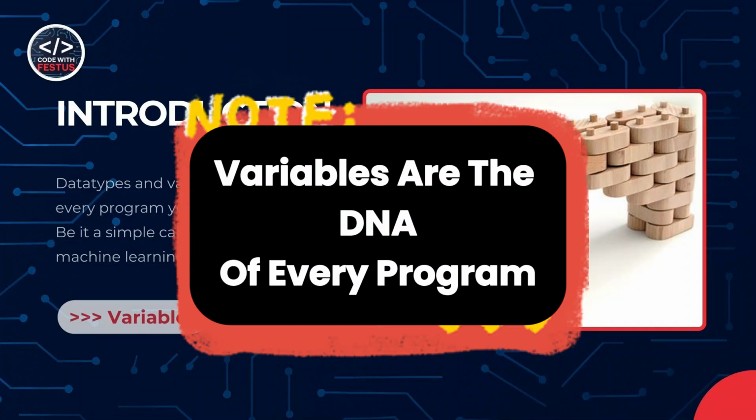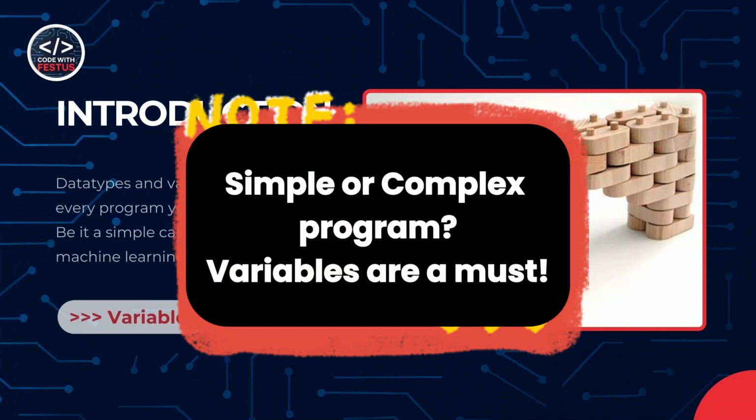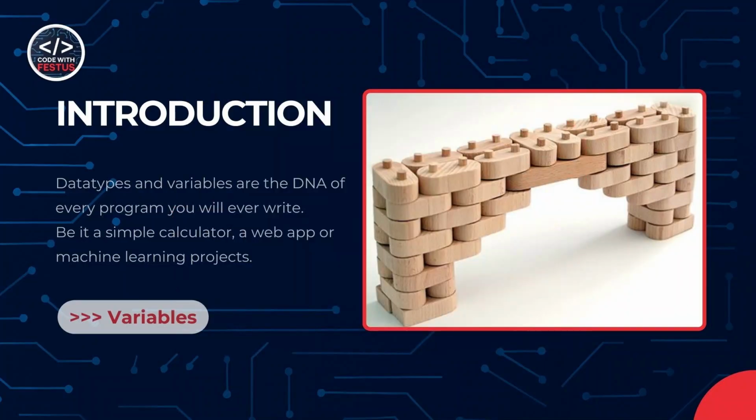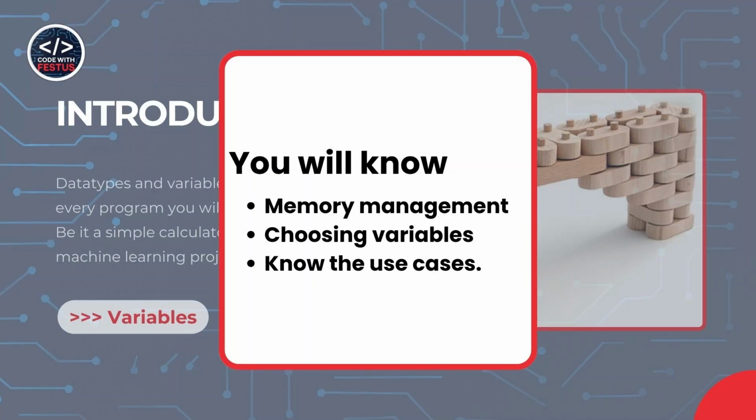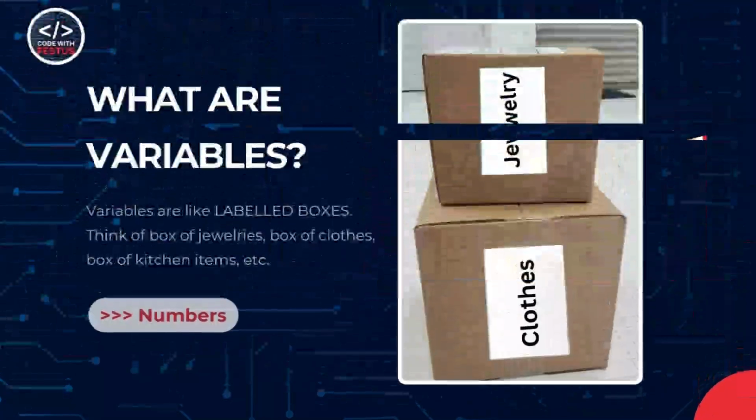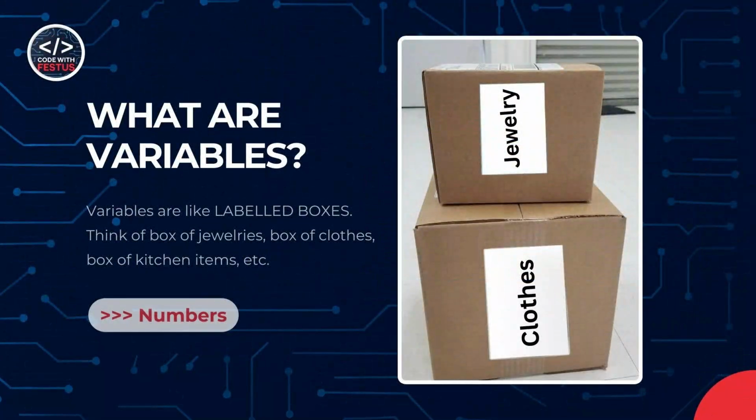Whether you're building a simple calculator, a web application, or a high-level artificial intelligence, you will be using these concepts every single second. By the end of this video, you won't just know what a variable is, you'll understand how Python manages memory under the hood and how to choose the right data type for the right job. Before we talk about data types, let's clearly understand what a variable actually is.